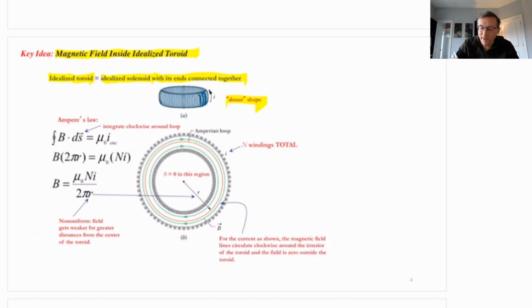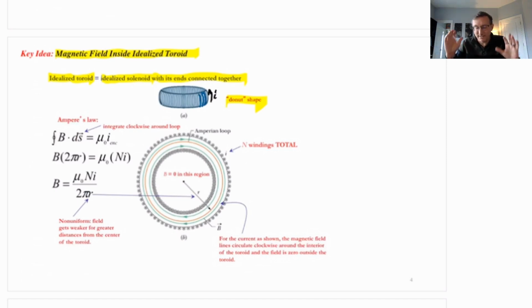Okay? And we pass current I in these windings. Each winding. And the way we're doing it with this toroid is that the current's coming up in the front, kind of away from us at the top, down at the back, and toward us at the bottom in this top view. Now the second picture underneath here is a slightly different perspective.